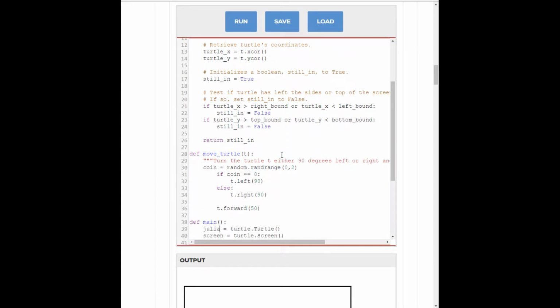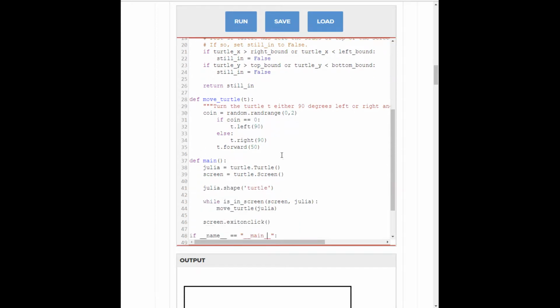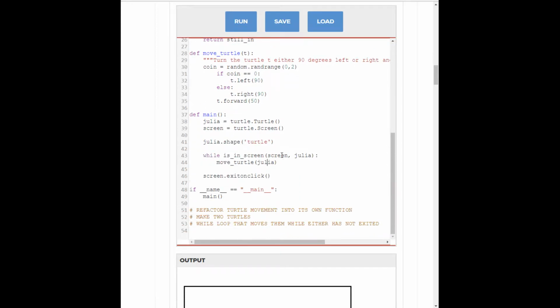So there, that function is defined. Now, it flips a coin, determines whether it's 0 or 1, turns left or right, and moves forward 50. So now we can call move turtle Julia down here, and it'll just move Julia.